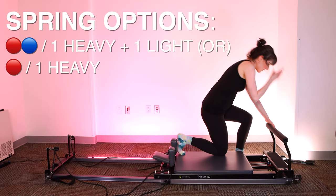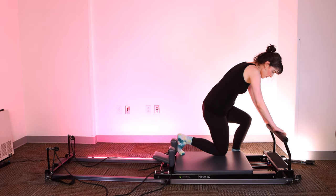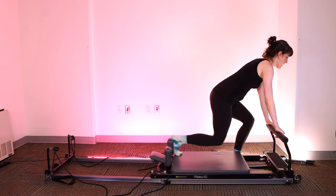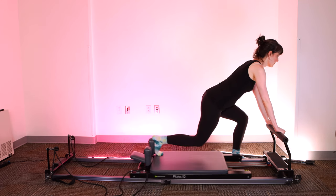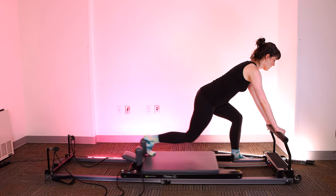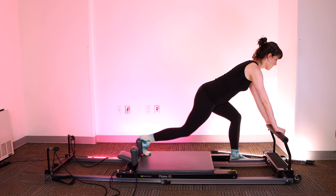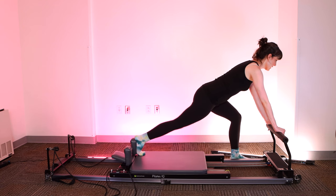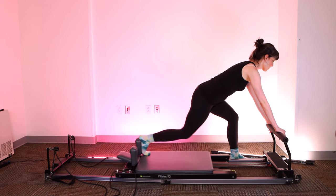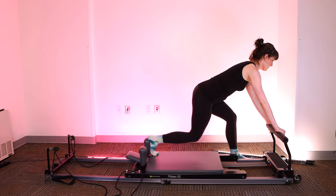So back on that heavy and light spring, or red and blue, your front left foot is about a foot or a third of a meter away from the front of the machine. Hips and shoulders square. I'm going to lift the back knee, press out, press in, press out, and in. Weight in that left foot is in your left heel. Nothing else but that leg is moving. Using your core to support you. Think about that right hip wrapping forward.